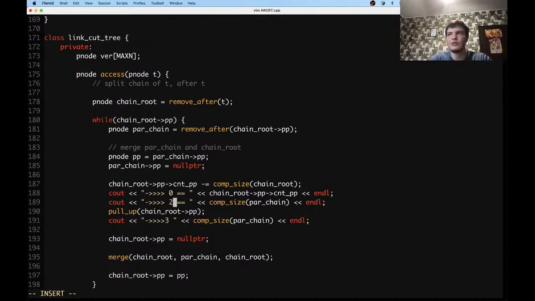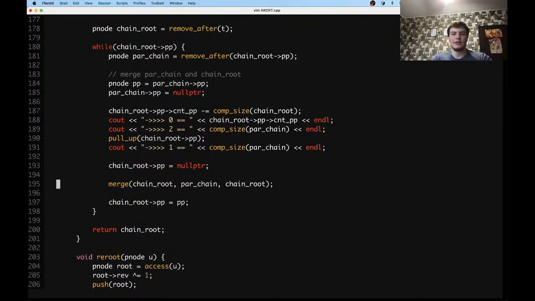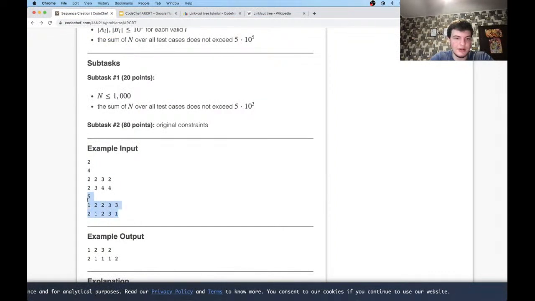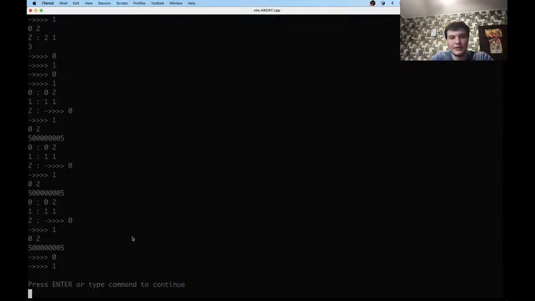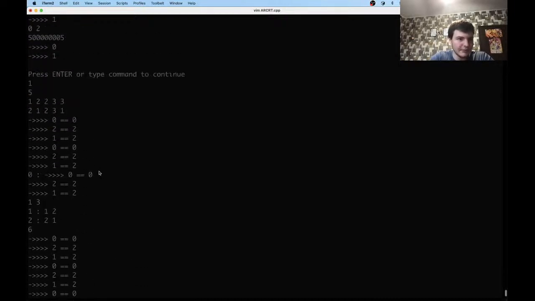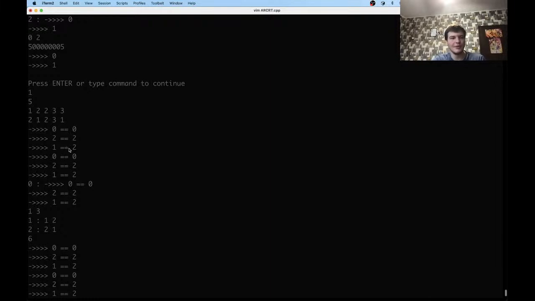Actually, should it be 1 or 2 here? Here it should be equal to 1, actually. So let's check. Although that's not really the first axis, I think. No, it's exactly the first axis. So 0 is equal to 0. Okay, yeah.